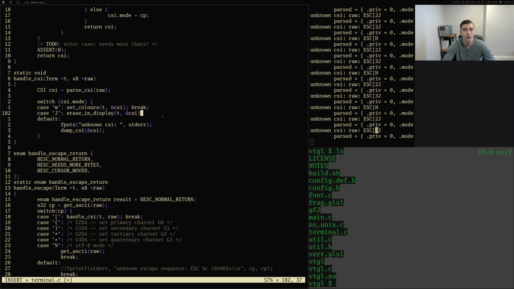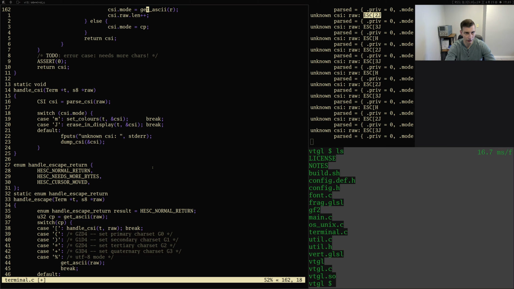For now, we're going to assert that we always get argc, but I think technically in this case, argc is not necessarily required, like a number. I think if you get no number, you're supposed to assume 0, but we'll start by just asserting that for now.